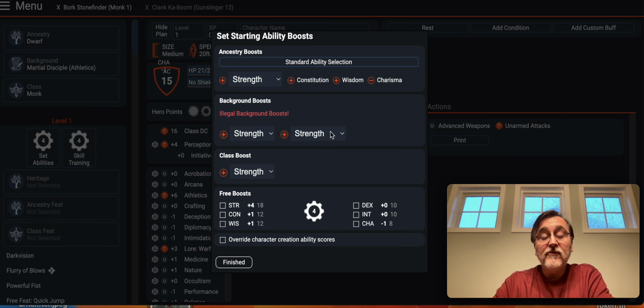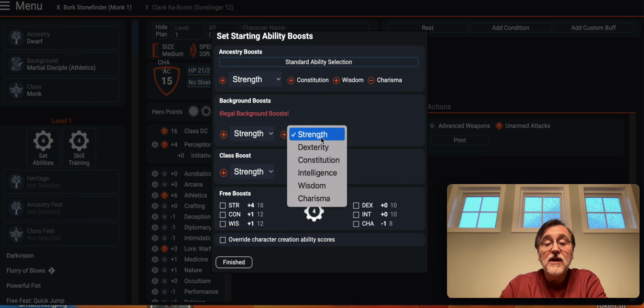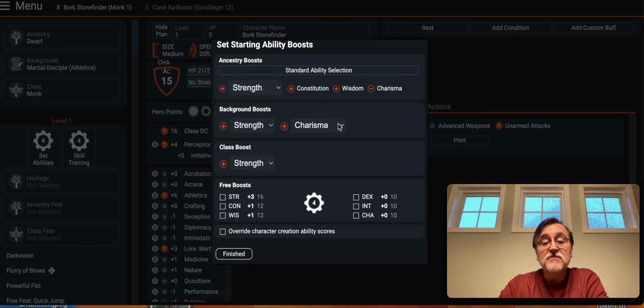You cannot have 2 boosts from the same source to the same ability, so it can't be strength and strength. I want to boost my charisma because I have a flaw in charisma and I don't want to have a negative penalty in anything. So I got strength and charisma, and then strength again. For my martial discipline, I could have chosen dexterity, but I want a strength-based monk.